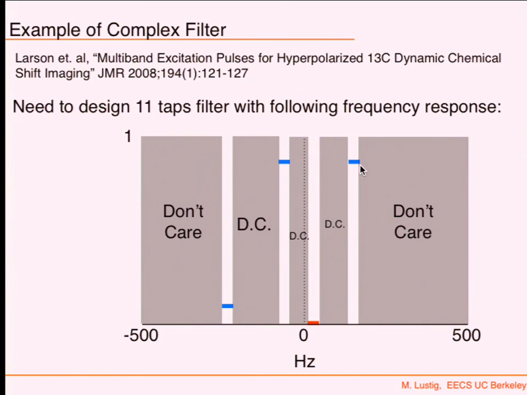I mean, you could design with a window, right? You can put a window here, you can put a window there. The other thing is that we also didn't care what the phase of these would be, which is interesting. Normally, you want it to be linear phase, so in the frequency domain it would be real if it's a non-causal one, if it's centered, and linear phase if it's shifted. But we actually didn't care what the phase would be. And that's another constraint, which is much harder to do, but you can do that with optimization.